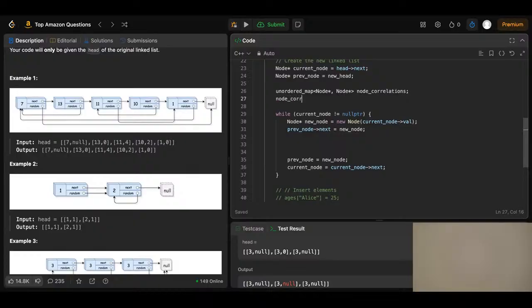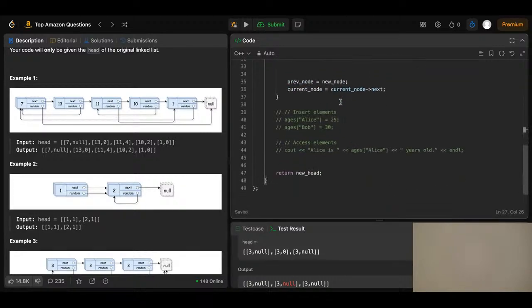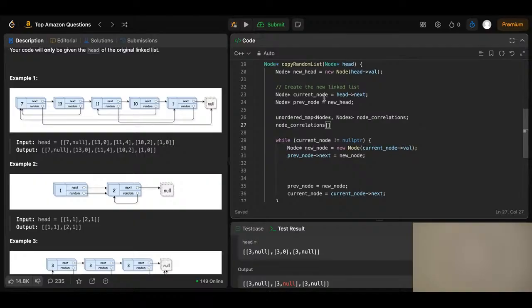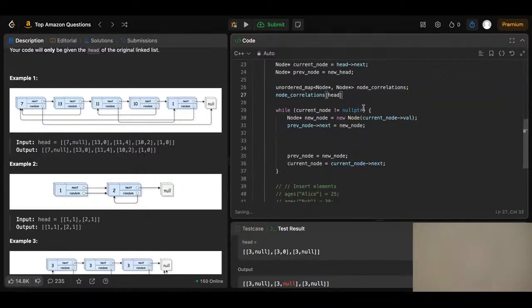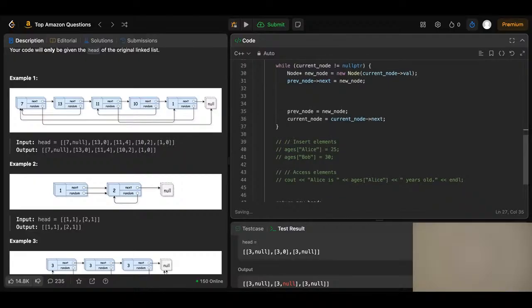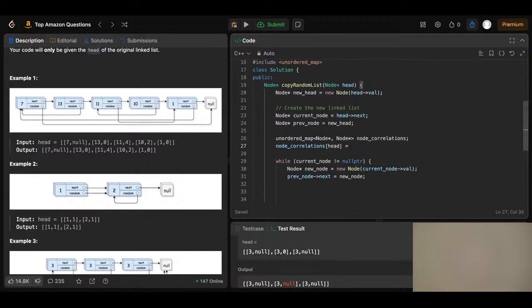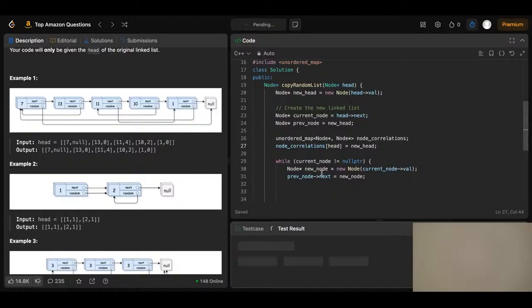Node correlations, head equals, where is it? New head. Okay, does this run? Does this even run? It does run. Okay.